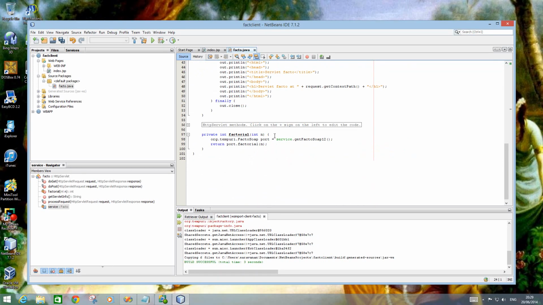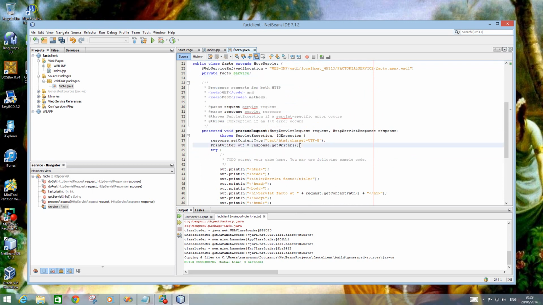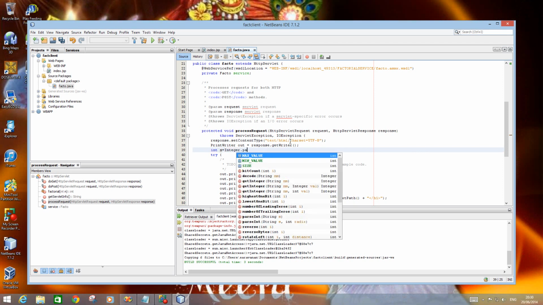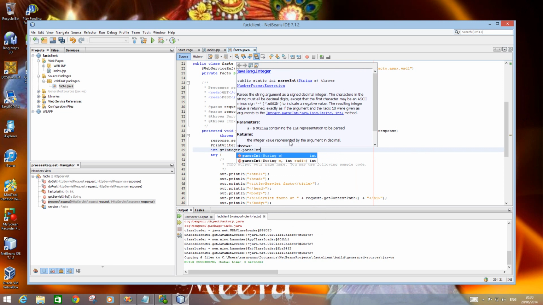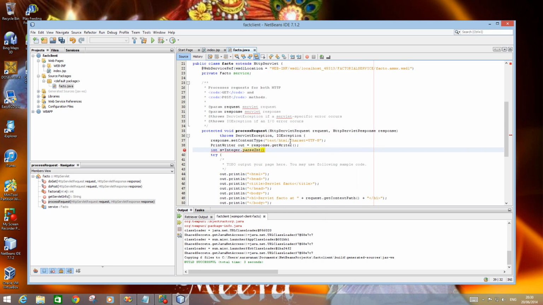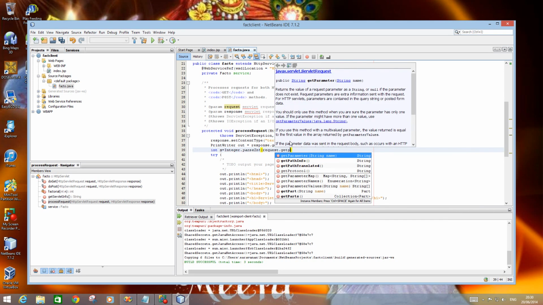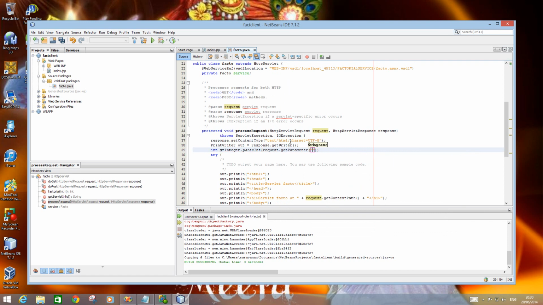So now what will I do here is I need to get an input that is a as integer now. Int s is equal to Integer.parseInt of request.getParameter of a.